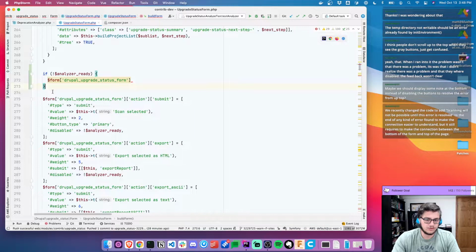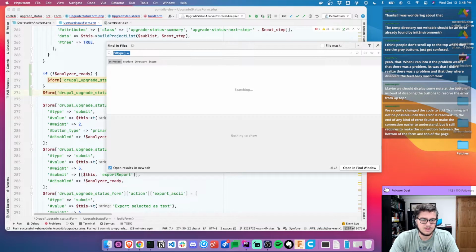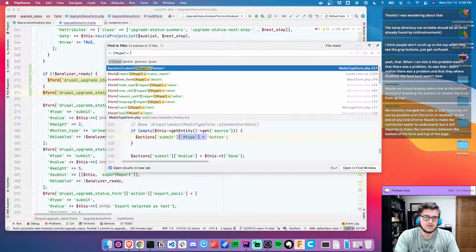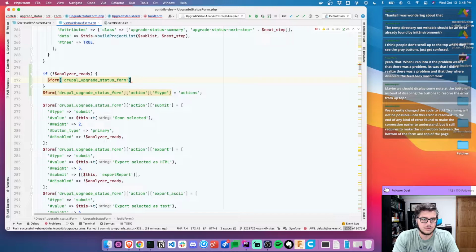Oh, why don't we, let's try this real quick. Let's make sure this type is set to actions. Right, yeah. Actions, and we'll say warning.